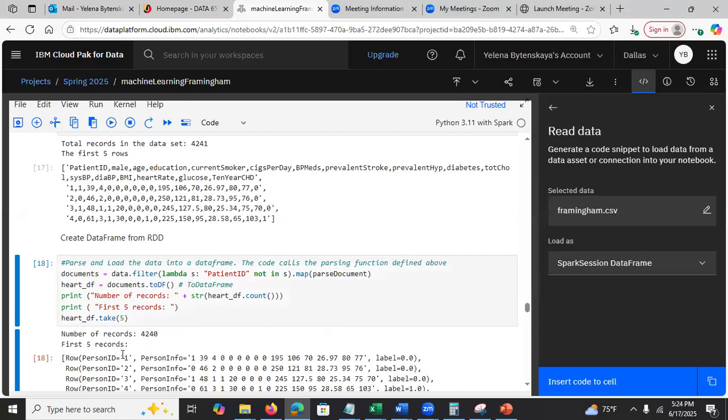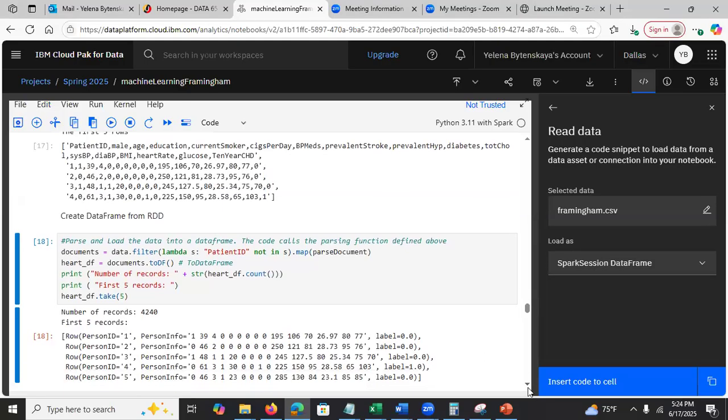Here, this is important. You have to check, right? If you see the column headers in the first row here, it means that you did not remove them correctly. Sometimes you may have copied the example code as is, and there is no name column in this data, right? Or sometimes you may have misspelled it or used the incorrect case, okay? So you have to look at that. Now take a look at this. See this label equals 0.0. It means that this person in question is not at risk. Label is 1, it means that the person in question is at risk.